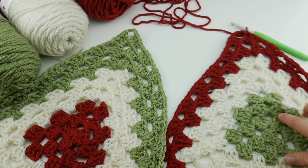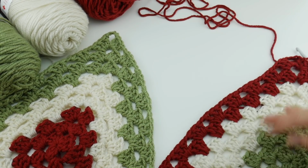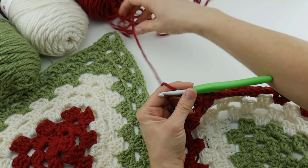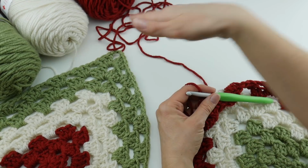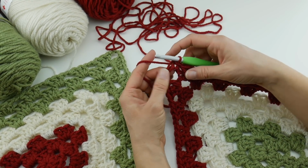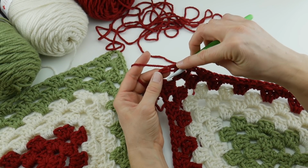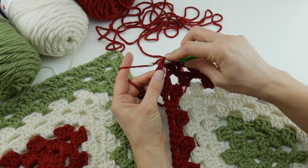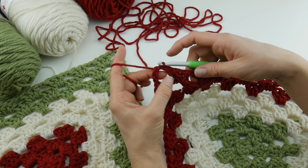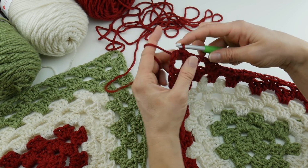Now we're going to work a full side before we join, so it's actually going to be joined down this side, because when we start a round, there's just a lot going on at the beginning of the round, and we don't want to be trying to incorporate and start the round. It just makes it a little bit easier if you work that first side first. So once again, we need to get our hook in the right spot. So insert your hook into the corner space, bring up a loop, bring that loop through the loop already on your hook, and working that slip stitch into that corner space like that will get your hook in the right spot. Same thing we've been doing.